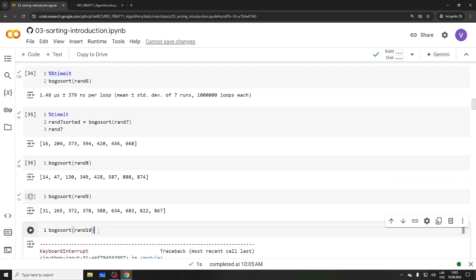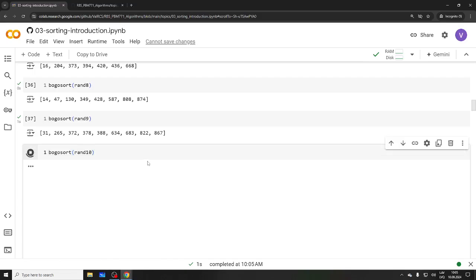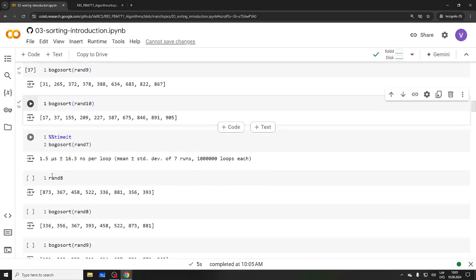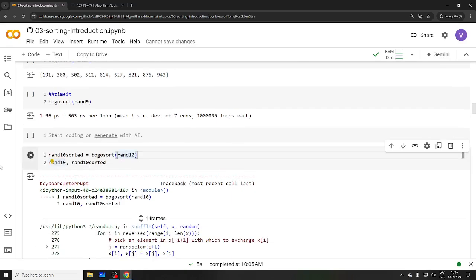Now, like last time I was not lucky, I didn't get 10 sorted. Do you want to risk it? Yes. All right, let's do it. Maybe we can do it today. Maybe. Oh, 5 seconds. That's pretty lucky, right? So again, now of course I have ruined all these random numbers because they're not random anymore. They're all sorted now, because it's in place. So again, I'm not going to do it anymore.